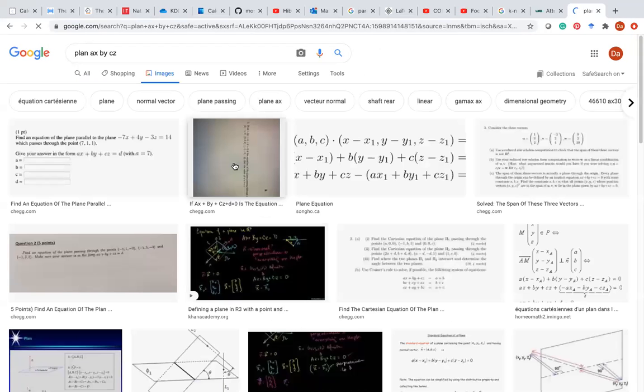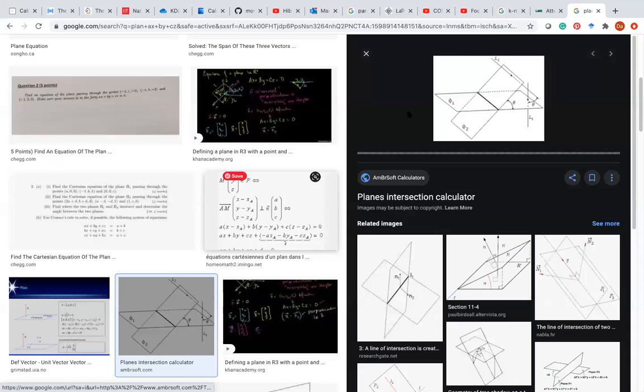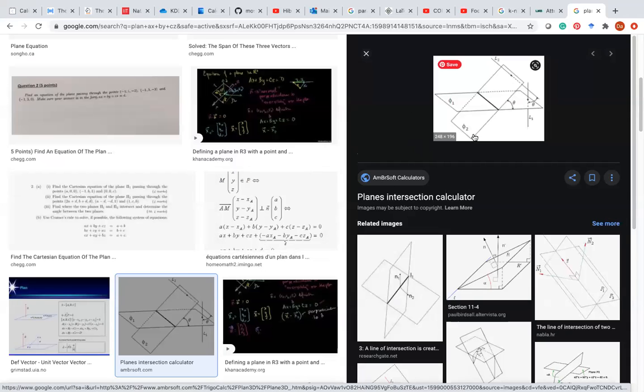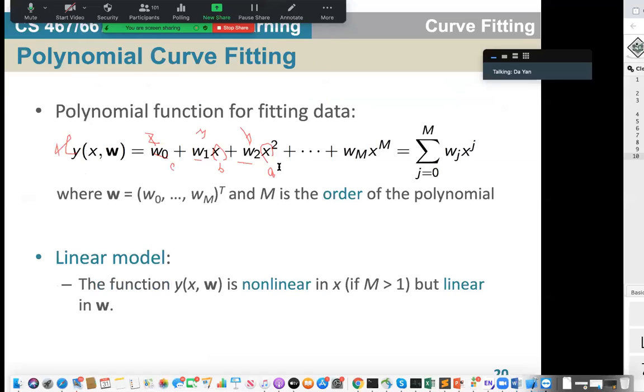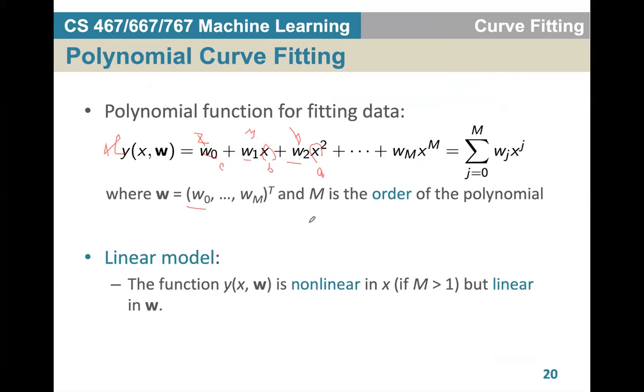Look at the image. This is a plane, okay? If you use that function, because it's X, Y, Z, right? It defines a plane, okay? So this is when you have 3 dimensions, okay? So when you have 4 dimensions, it's difficult to imagine, right? Because if you have 2 dimensions, right? So you only have W0, then it's a line, okay? If you have W0, W1, then it's 2-dimensional, and 3-dimensional is a plane, okay? If you have W3, 0, 1, 2, 3, right? So 4-dimensional, right? Then it becomes a hyperplane, right? Yeah, please go ahead, Deepak.